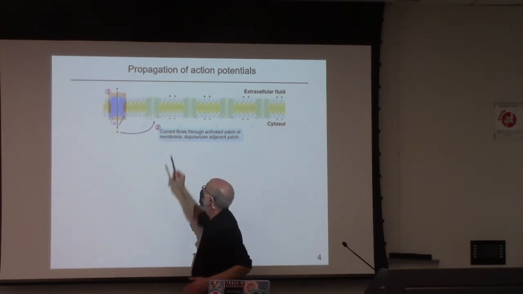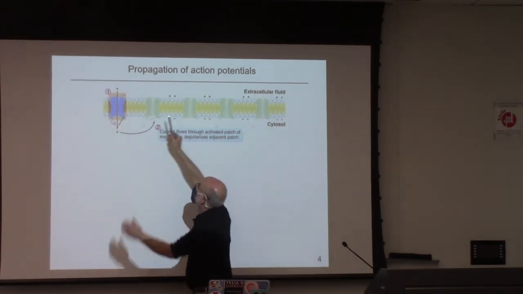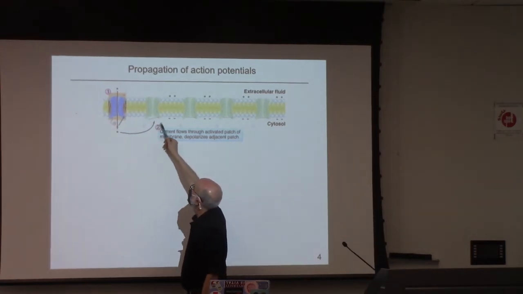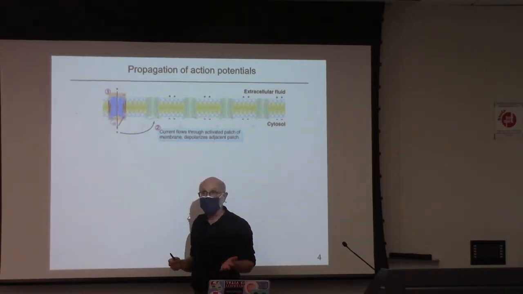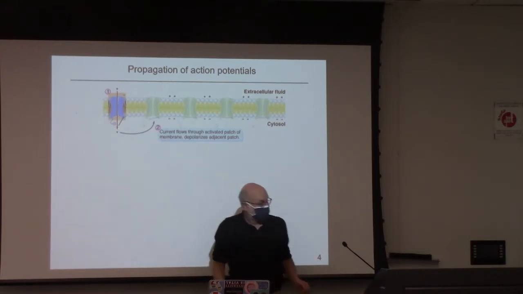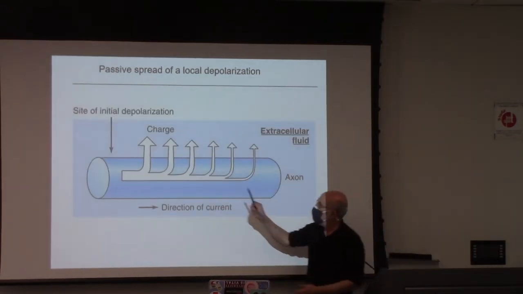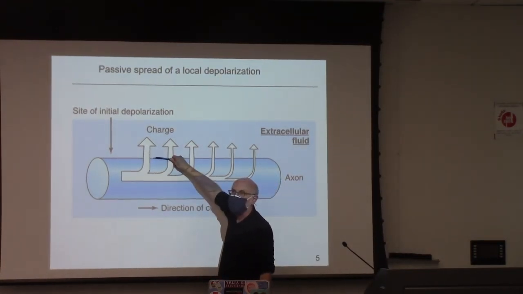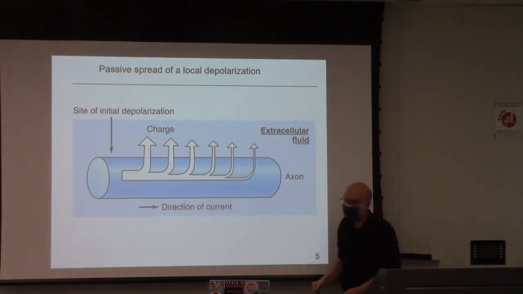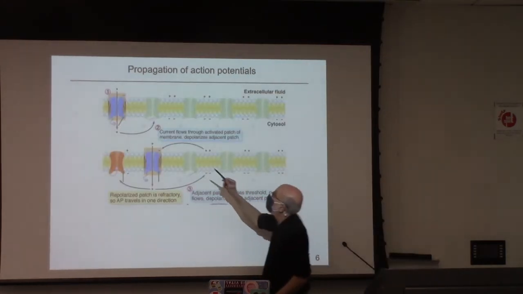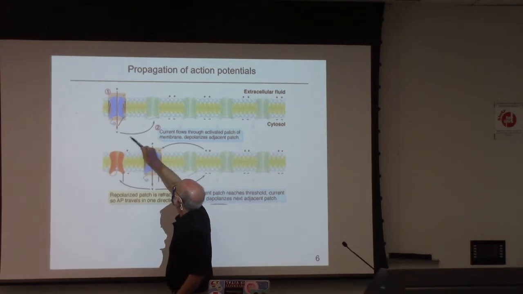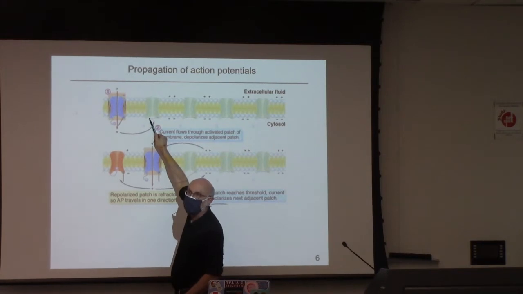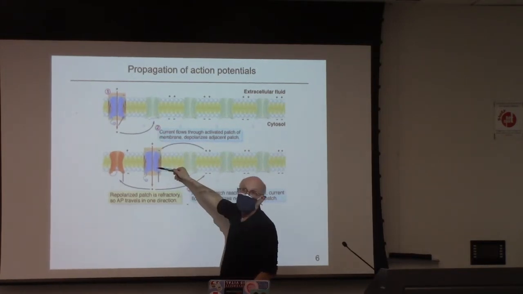Remember, this part of the cell is at rest, and this part of the cell has just fired an action potential. This action potential depolarizes the nearby areas. So what's going to happen? Well, the next slide shows that charge diffuses and charge causes depolarization of the axon. So this charge diffuses, neutralizes the negative charge around this patch or region of sodium channel, and it opens.